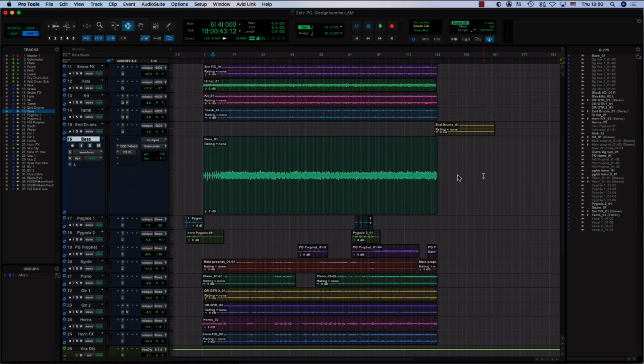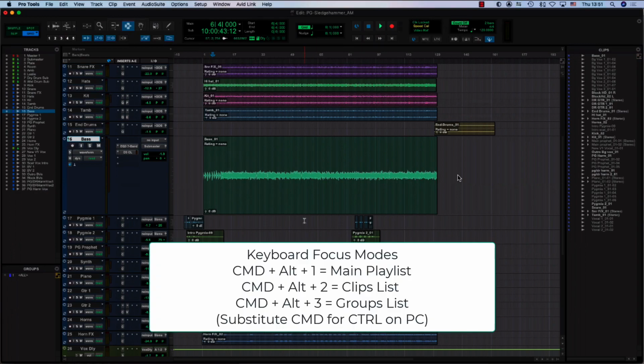So right now, R and T is not going to work for Anders if he's focused in the groups, which he is right now. So he can hit R and T all day long. It's not going to do what he wants. Doesn't do anything. So you have to get back to your command focus up at the top of the playlist area, which is Shift Option 1, and then everything's going to work the way. Right? Sorry, yeah, Option Command 1. And that goes back there.